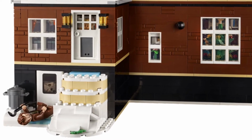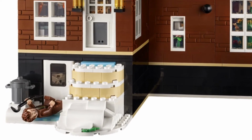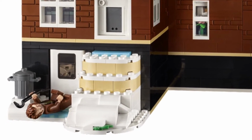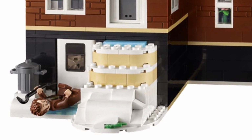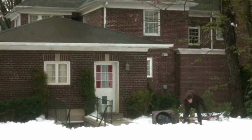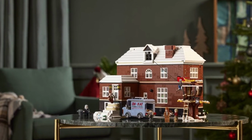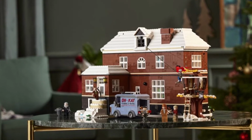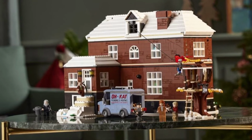There is space for you to build your own garden, because I think you've got the steps coming down, then there's a pile of snow, and it just seems a bit too steep. I guess it's supposed to represent that obviously the basement is below ground level and the kitchen, in the movie, is ground level. It's not raised at all, but I like what Lego did. So I like to imagine that there is some more snow piled up that you don't see. It's hard to explain, but I just think it comes to a steeper drop than it looks, and it looks a bit odd to me.